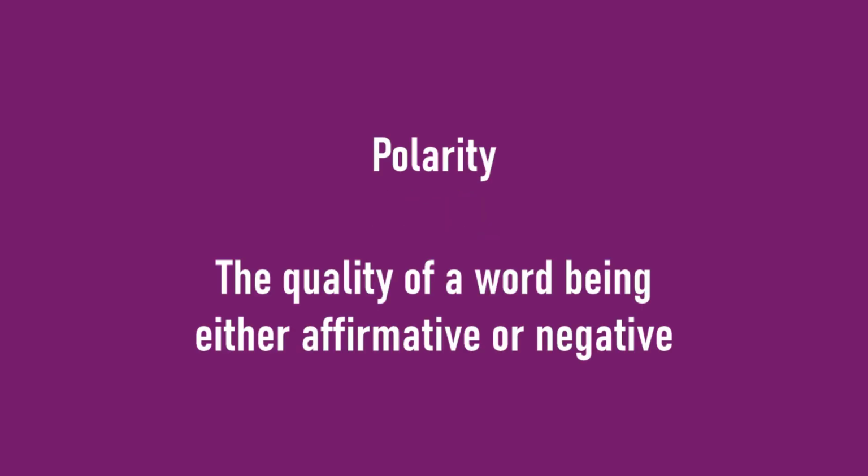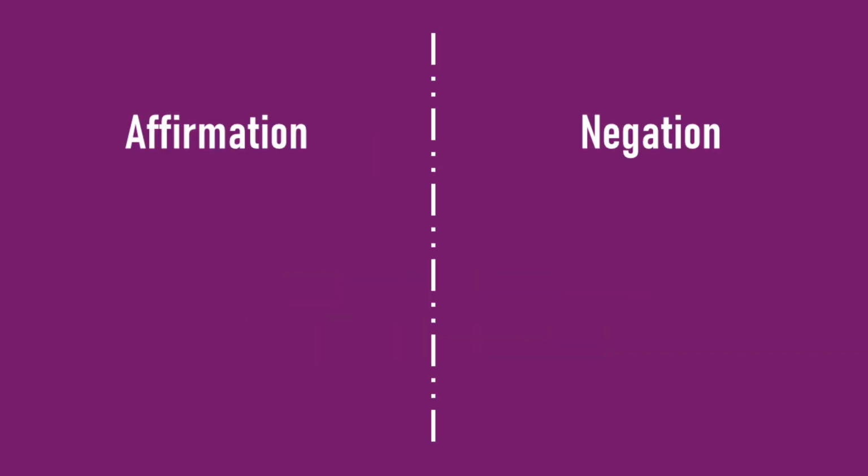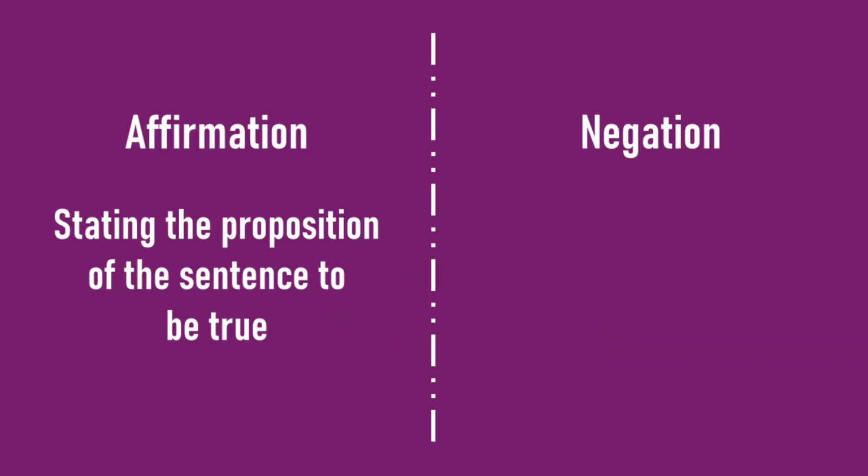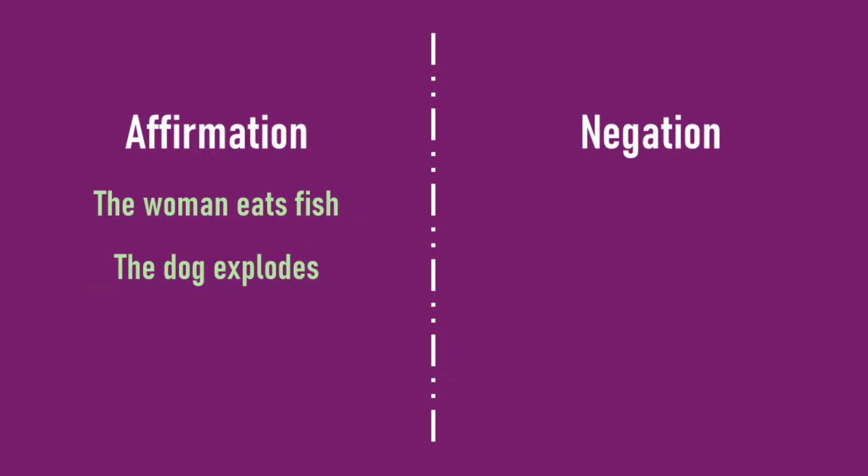However, there's also a term in linguistics that's quite similar, but describes a distinct, if admittedly related, concept: polarity. The polarity of a word, usually a verb, is whether that word is affirmative or negative. When a verb is affirmed, its proposition is stated to be true. The woman eats fish, the dog explodes, or Adam bought lunch.